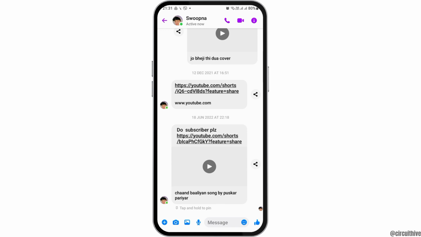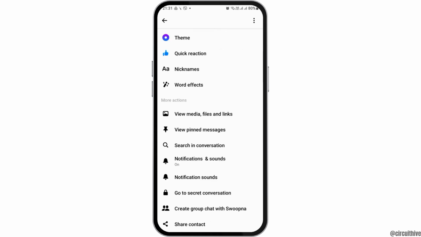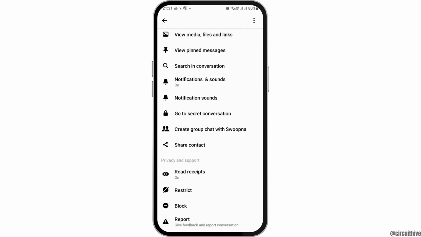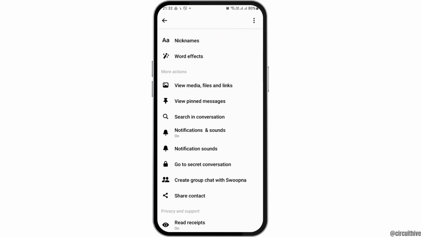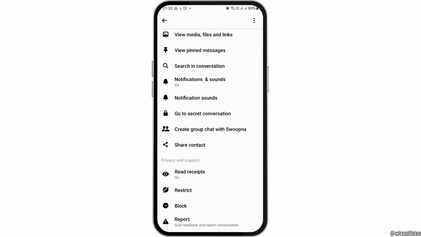Now you have to make sure that the end-to-end encryption is a method on how you can keep your chat secure. But however, if you would like to disable it, you have to go to the I option after tapping on the chat which you would like to remove the end-to-end encryption of. And after that, you can see an interface like this. Now after you see an interface like this, you have to go to the next option. That is, you have to go to the option of the secret conversation as well.